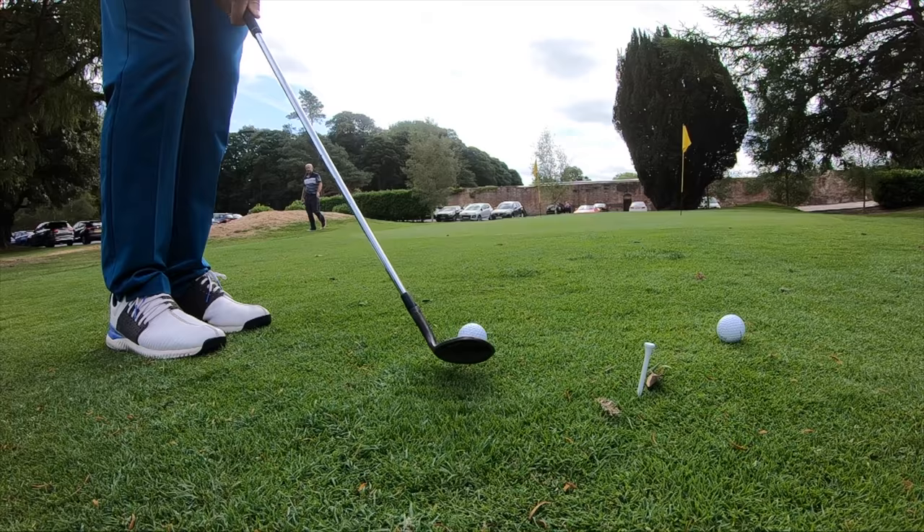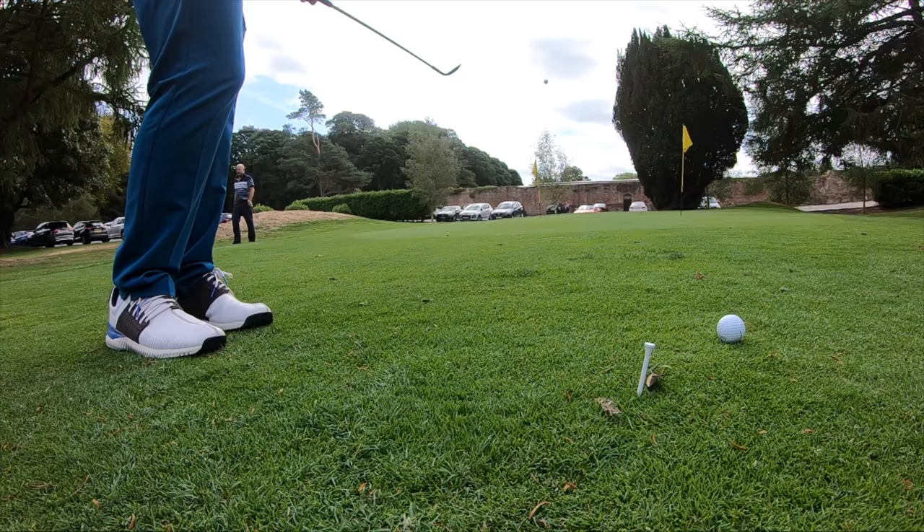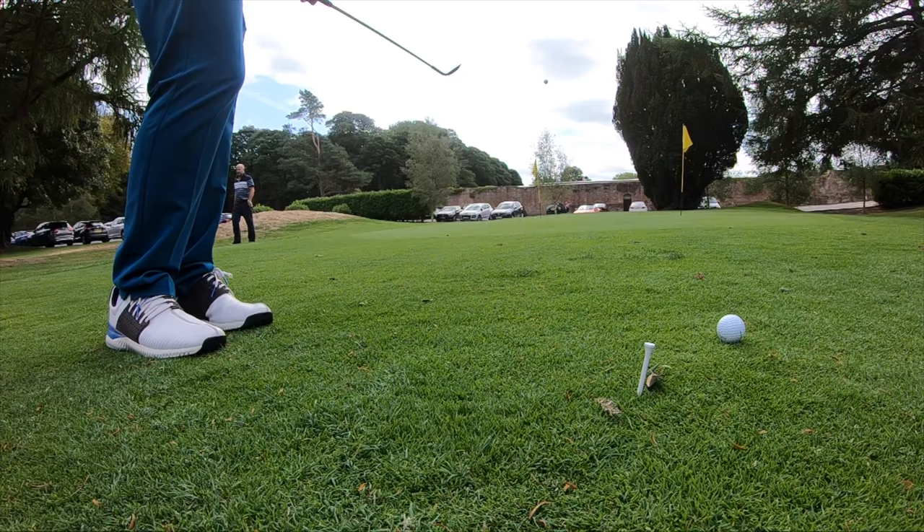The next two stations were a little bit simpler and I could get the ball flying lower and running a bit more. When I changed to hitting that lower shot, I didn't change the club — I only changed my setup and continued to use the bounce. The ball position went a little bit further back in my stance, so my hands went a little bit further ahead, but I was still using the bounce of the club coming through. Just because the ball goes back in the stance doesn't mean you need to start whacking down on it.